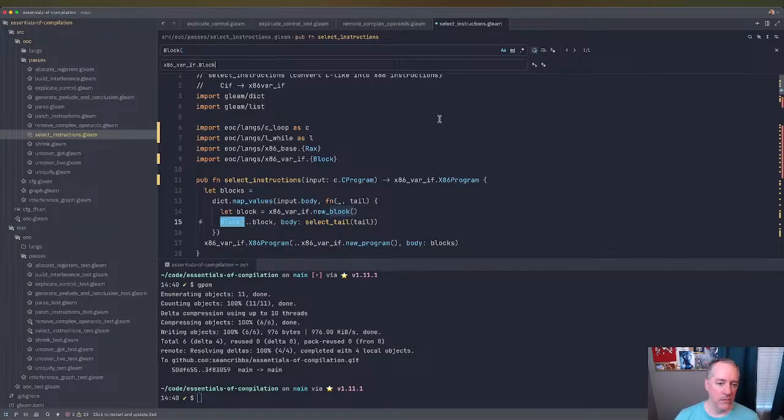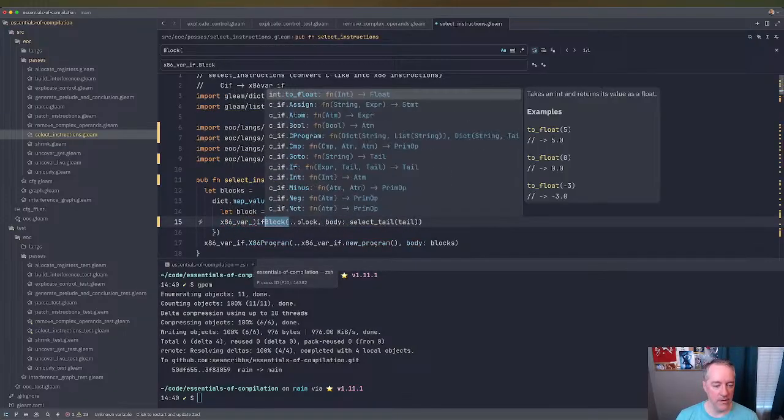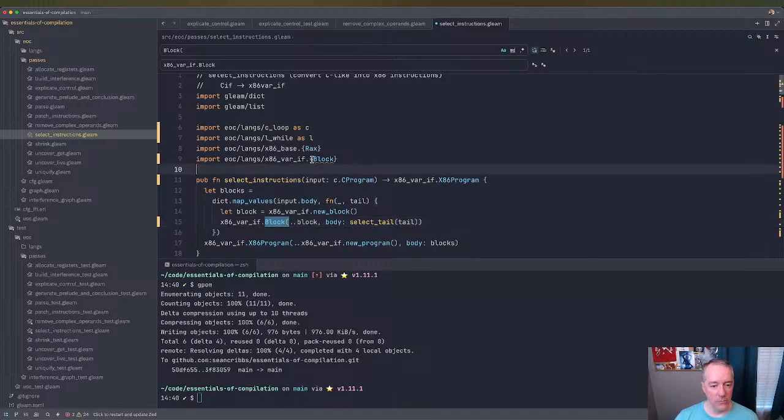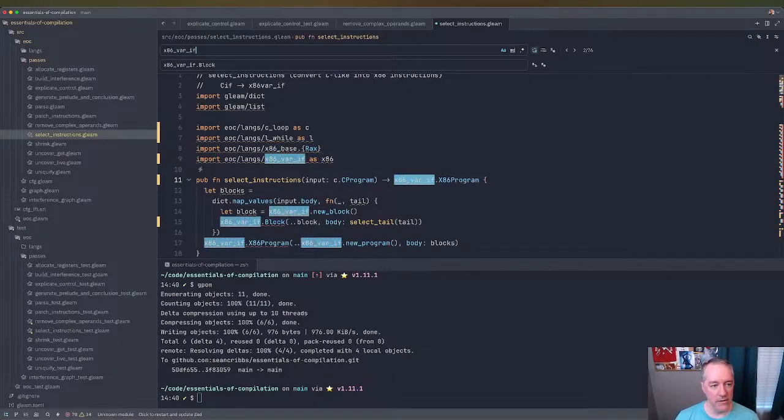Okay, because what I want to do is qualify this one too, so when you change it later, it's not going to be a problem. So let's just do x86 var if dot block, and then remove the unqualified version, and then we're going to say as x86, and we'll say x86 var if dot all the qualified calls to that.